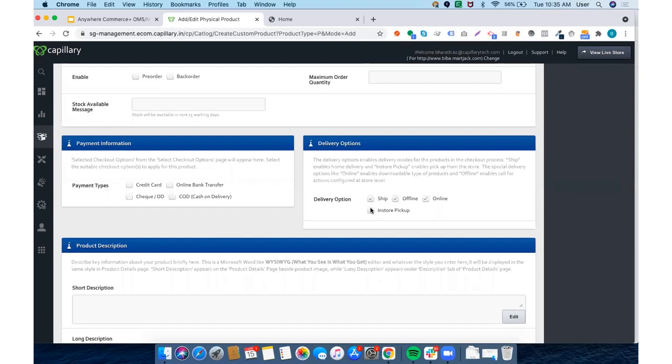And then we have in-store. So here, again, the journey would be where you enter the billing address, but need not enter the shipping address, but you would eventually be selecting which store you would be picking up the item from. So the journey again here would vary. The product is still the same, but the journey of making a purchase of this particular product might vary based on these configurations that you have.